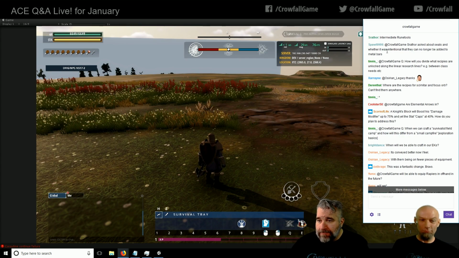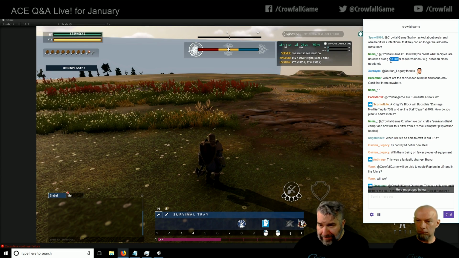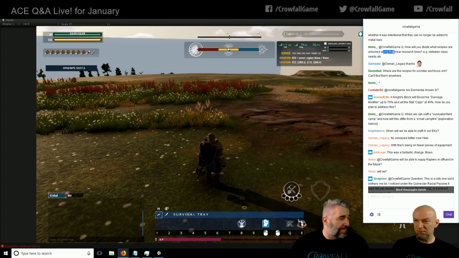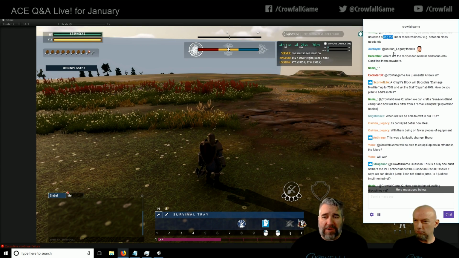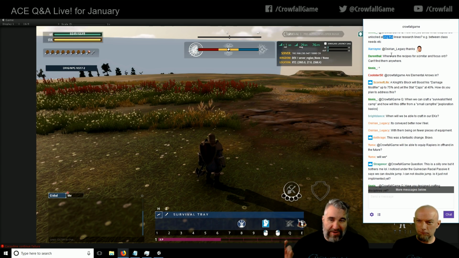Correct. How will you divide what recipes are unlocked along the linear research lines between class and needs, etc.? We'll just go ahead and put them out there where we think it needs some progression. Right now we're granting everything in the base box for an advanced profession, but that will probably change because I can't see armor layers, which are pretty advanced, being given in the first box. In fact, we may even make a note in there called layers.